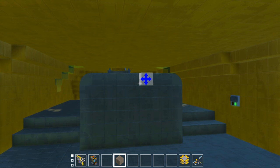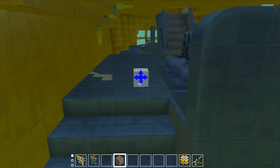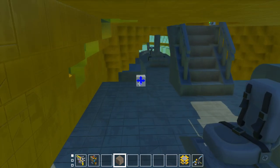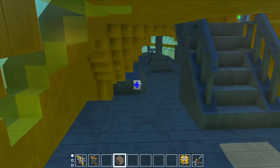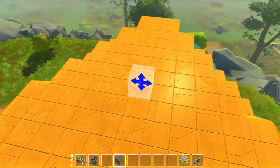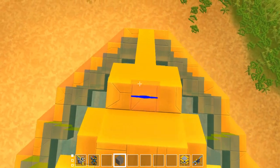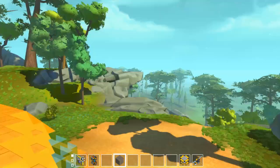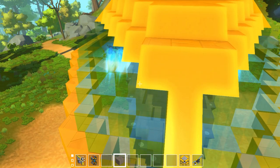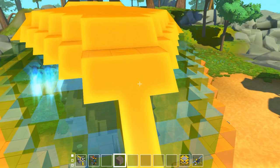It works beautifully. You can walk around in the ship and it won't throw you out. If you're moving, you do have to be careful, but while it's in this hover mode, you don't have to worry about anything. You don't have to worry about the ship going anywhere. I can stand out here and feel comfortable that the ship's not going to just throw me off. See how far I can go. Whoop. And it's not going to throw me off. It's perfectly here.